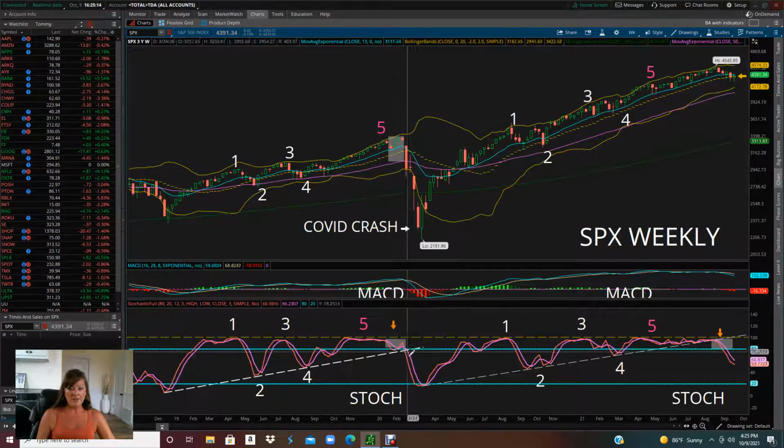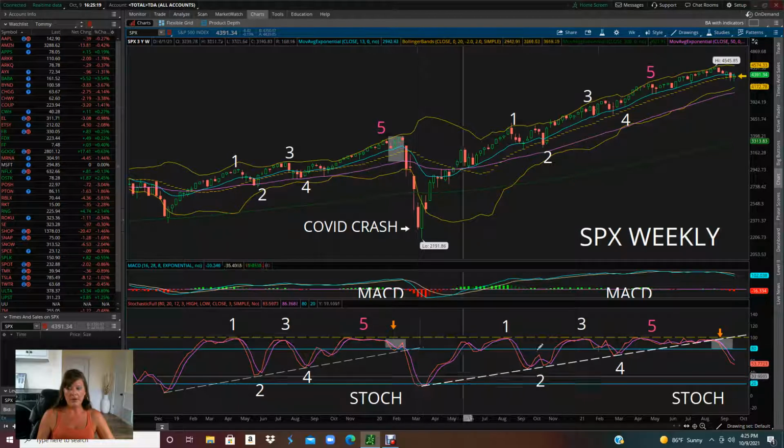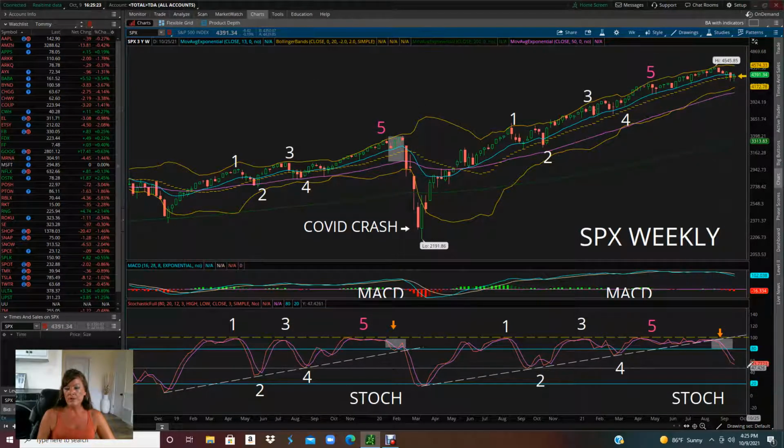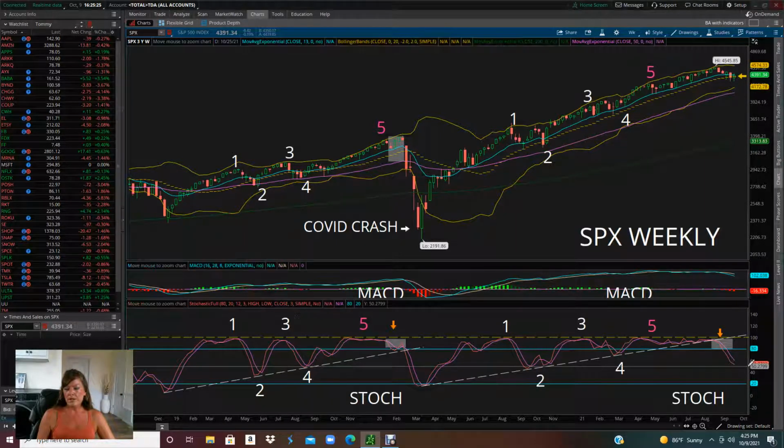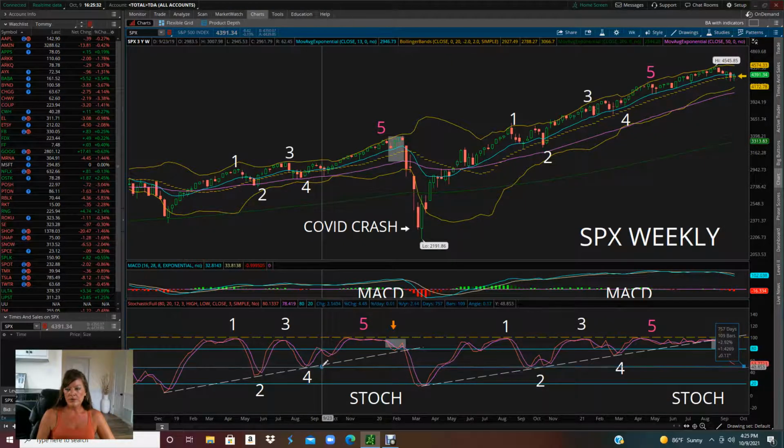But this is the COVID one. The COVID finally broke this one. Look how far it went, all the way down to the 20 line. And look what I'm seeing now. Remember that invisible 50 line? If we drew that right now for price, let me draw it. You will see.